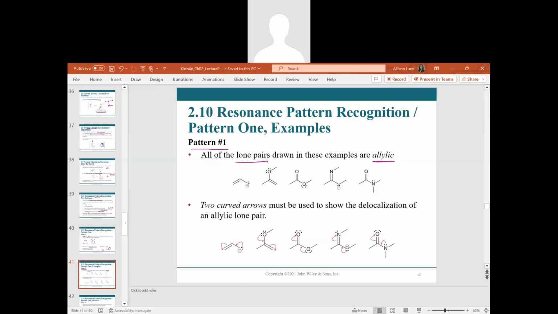Right, so after that, we would end up with a single bond over here and a double bond over here, but that lone pair would have moved from this double bond, so we would end up with a lone pair and a -1 charge on this side. So these are the two resonance structures here.